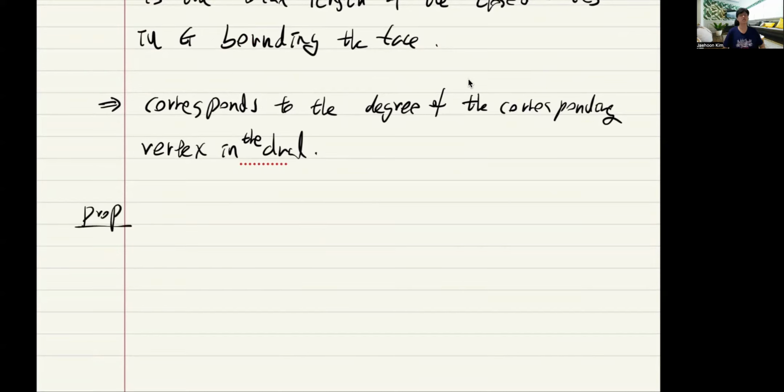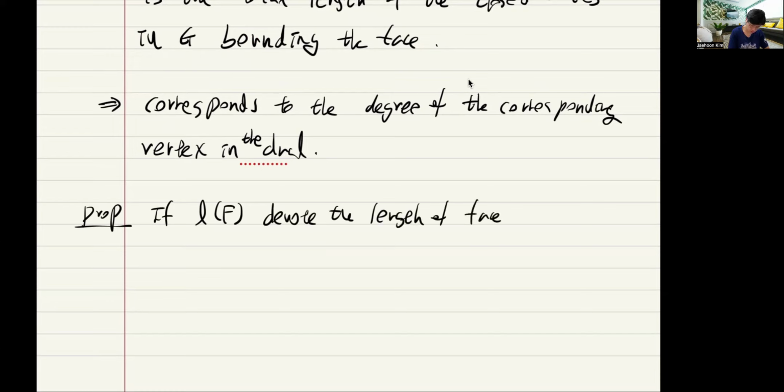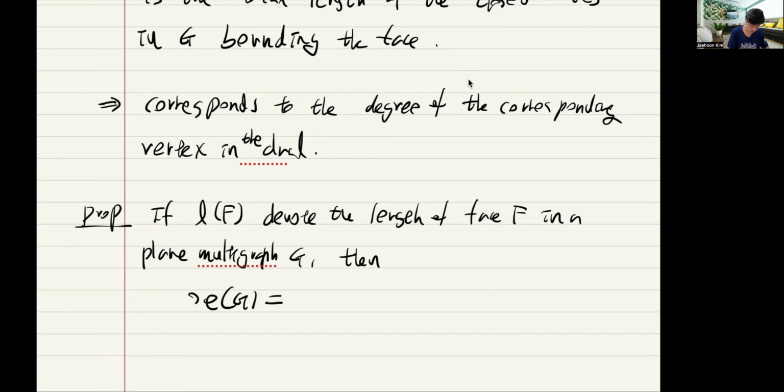Now we can find some relationship between the lengths and the number of edges. So if L(F) denotes the length of the face F in a plane multigraph G, then the number of edges in G times 2 is the same as the sum of the lengths of all the faces.